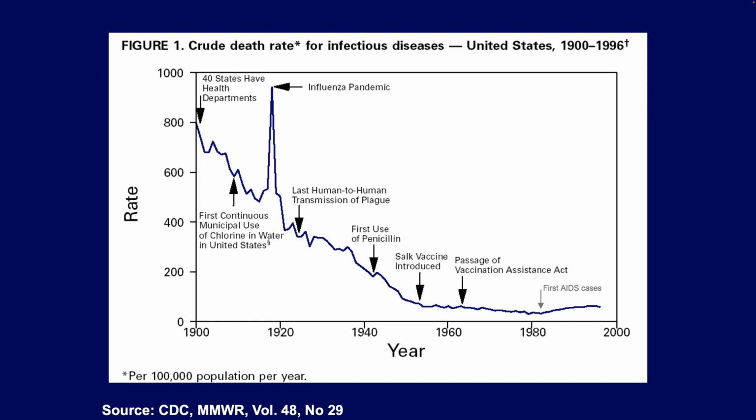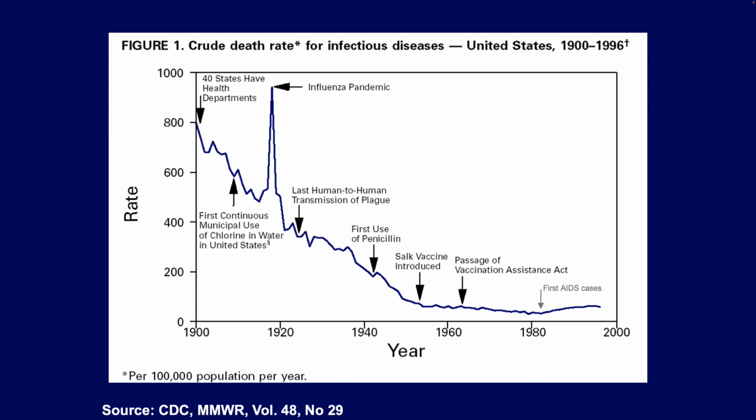This slide shows the death rate only due to infectious diseases in the US going from 1900 forward, with a few details added to the timeline. And you may be surprised to know, as I was when I was learning about some of these things in public health school for the first time, that a lot of the declines in the infectious disease death rates began well before some major advances in modern medicine, like antibiotics and vaccines.